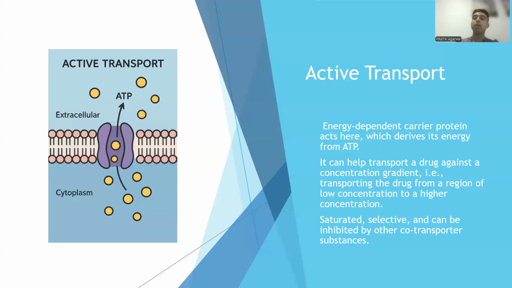Now, this happens because there is a molecule in our body which provides us energy, also known as adenosine triphosphate. When this molecule is hydrolyzed, it transfers a phosphate group in terms of energy and carries out all the processes in our body, one of which is active transportation. This molecule ATP is then converted to ADP, adenosine diphosphate.